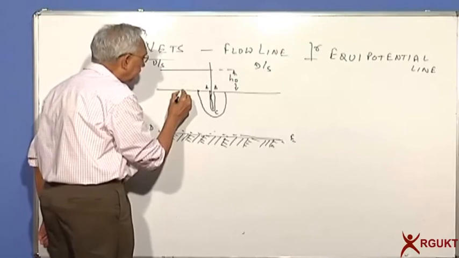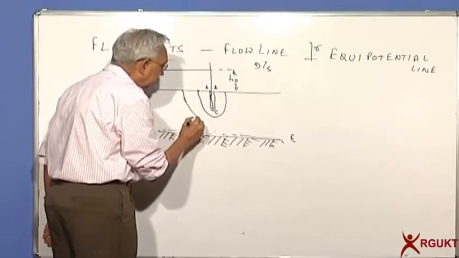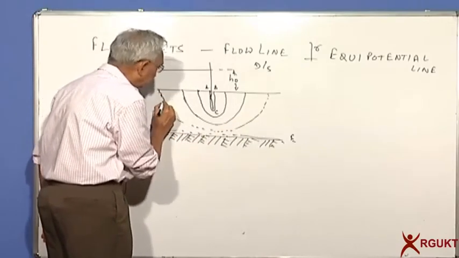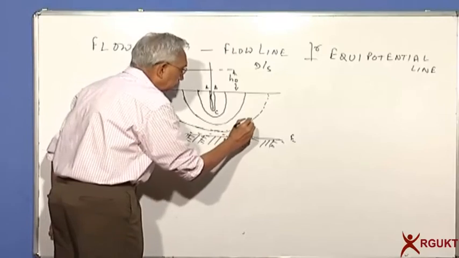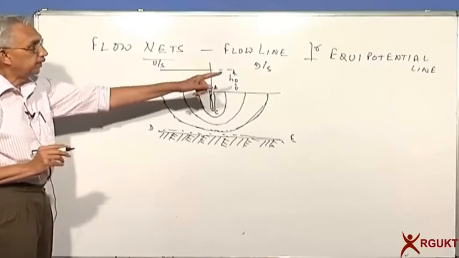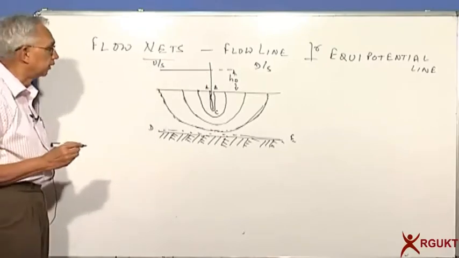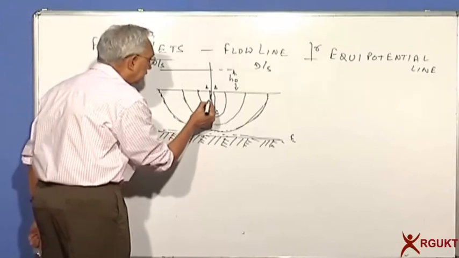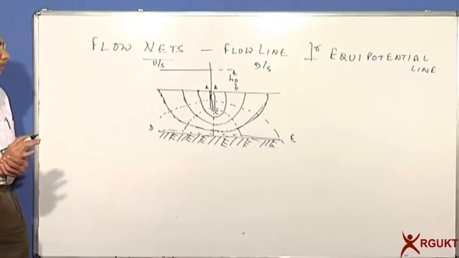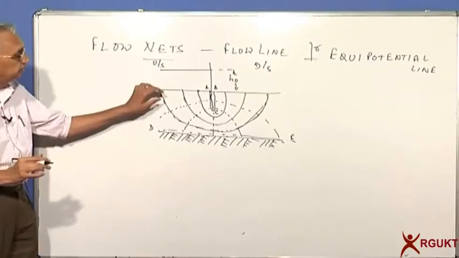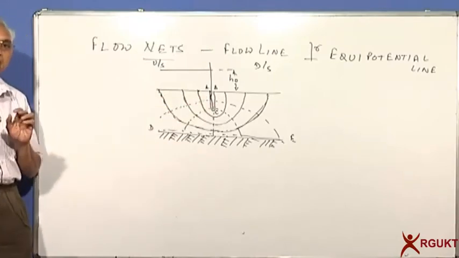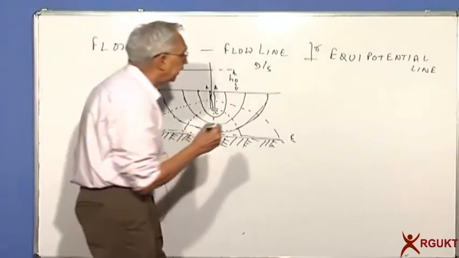I take one more point here and try another flow line. Now we'll have to draw the equipotential lines. What is the criterion? An equipotential line has to be perpendicular. So can I now start something like this, with one more criterion, that it will be nice if these quadrilaterals are approximately square, then you get a very easy solution.